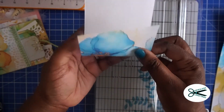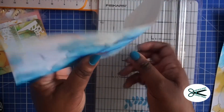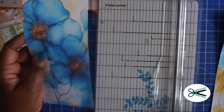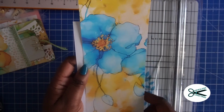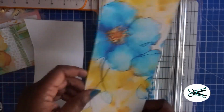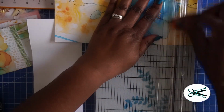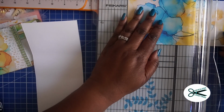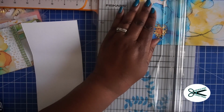So I just have to decide, do I want to fold this up this way, or if I want to fold this other side up this way. So that's the decision. And because this is white on the inside, I'm going to take a part of this. I'm going to take a small portion of that just to cover it. And you'll see what I'm doing in a moment. Let me take this right here.